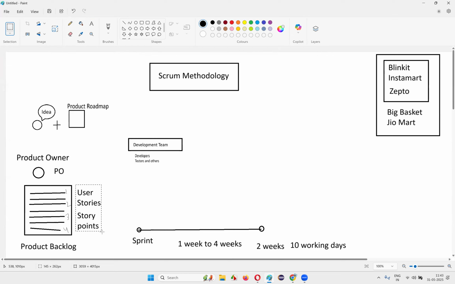Story points. All these terminologies I'm explaining one by one, guys. One is user stories, small chunks of requirements. For each and every user story, the product owner is going to prioritize it. Along with that, the product owner is going to allocate some story points to the user stories. Story points means estimation. It's not in minutes or seconds, it's in points. Points are a metric, for example, this story has 5 points, this story has 10 points. Which story will take a lot of time? The 10 point story will take a lot of time.